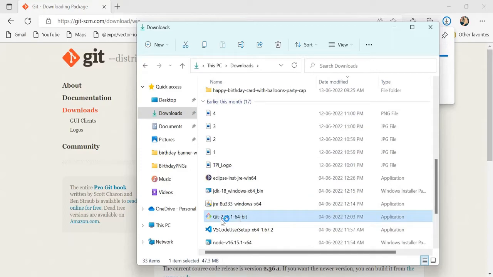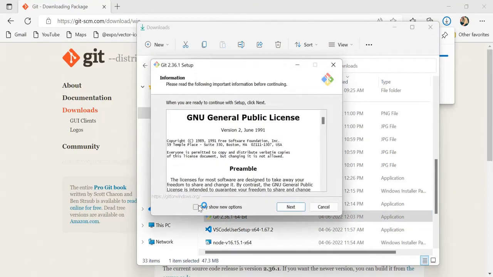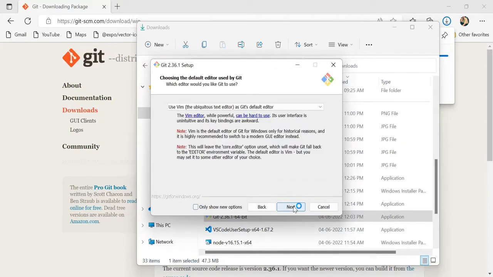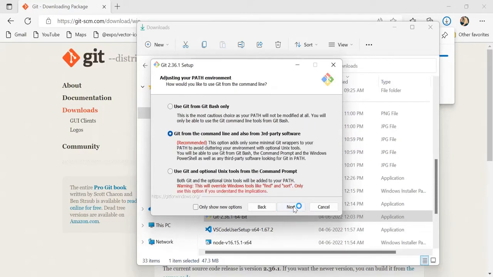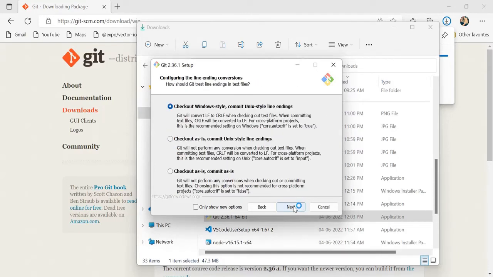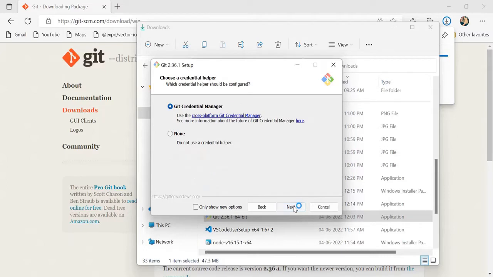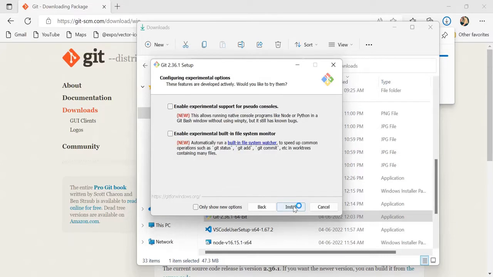Let me check again by double clicking it. You don't have to do anything, just click next, and then finish it.